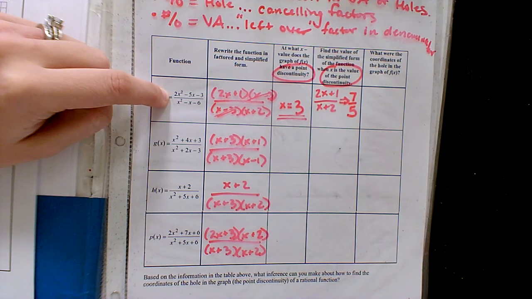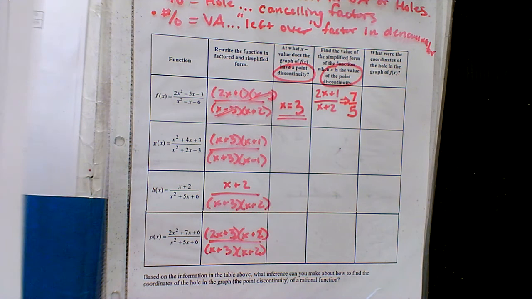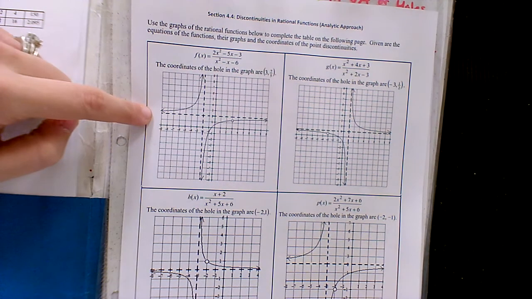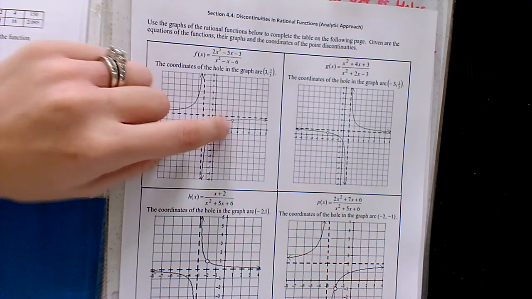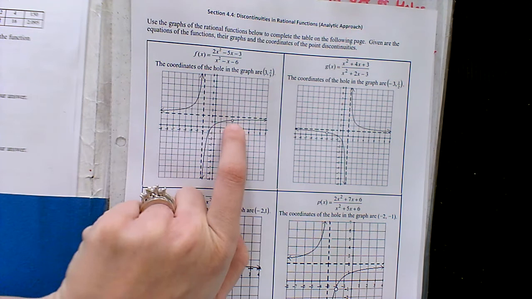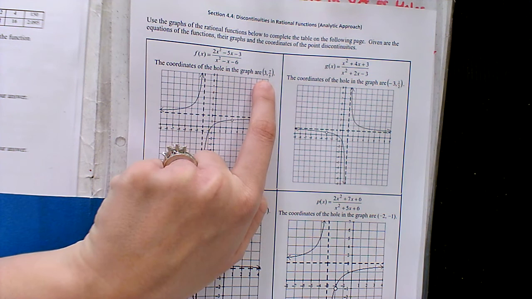Okay, if we plugged in 3. So let's see what this number, 7 over 5, represents graphically. Okay, on page 259, I'm going to show it up here, we had this graph of f of x. Okay, the same equation that we were just analyzing. And notice how at the x location of 3 we have the hole, but in terms of 7/5, it seems like that would fit as a y value. And notice how they specifically state that kind of at the top.